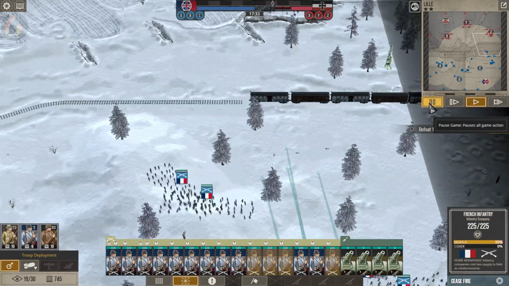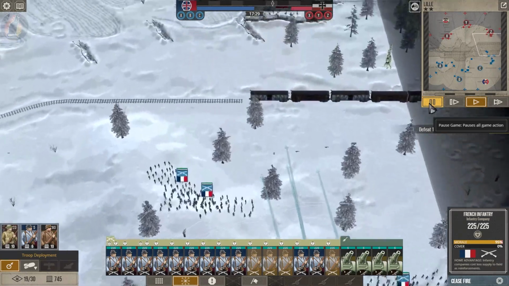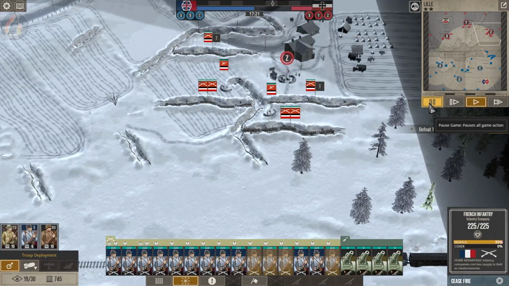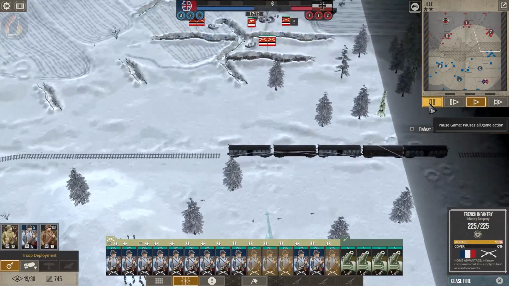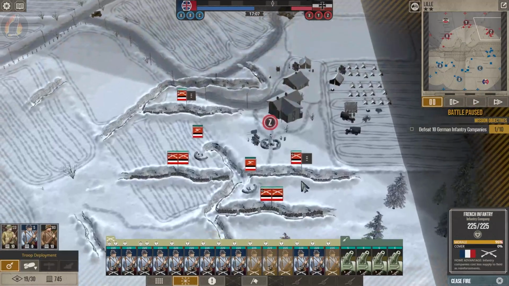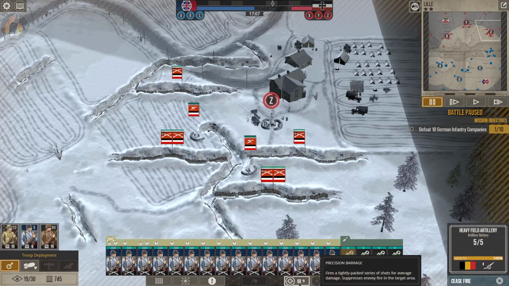Now the French troops are cheaper in this game because they're fighting in their own territory. Naturally they want to kick the foreign invaders out of their country. So they are cheaper, and cheaper to supply because it's their country and they know it better than everyone else, and they're just as equally good as the rest. Now that they're all there, it is time for us to bombard the crap out of them.